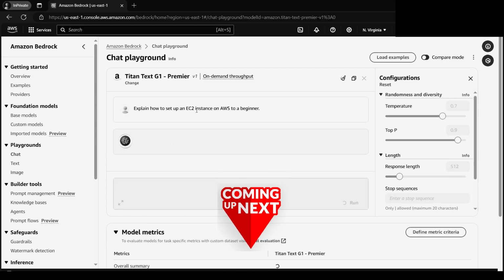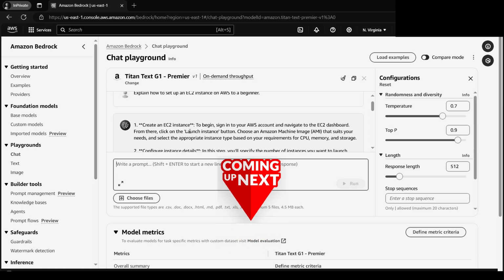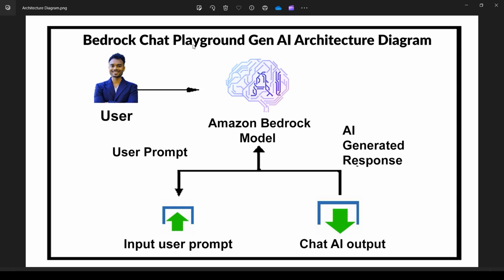Alright, today let's learn about another feature, which is a chat playground. So let me give you a quick overview or one-liner definition of what a chat playground is. Chat playground lets us experiment with chat models which Amazon Bedrock provides. It's kind of like, let's say we are stuck with some EC2 work or AWS related work. So chat playground can be our best friend even, right? So let's check it out in hands-on, like how it can be our best friend.